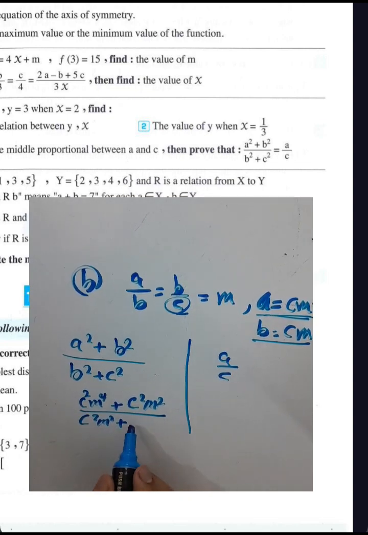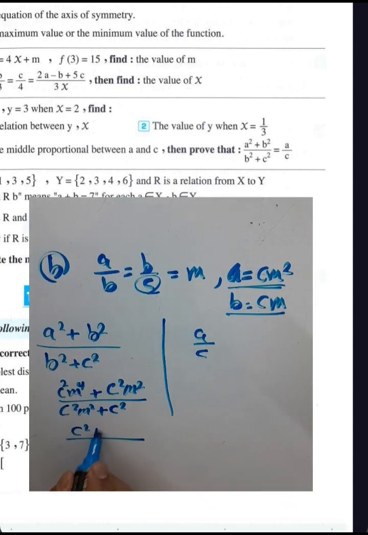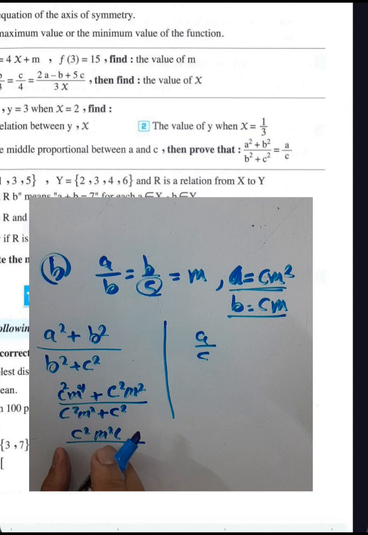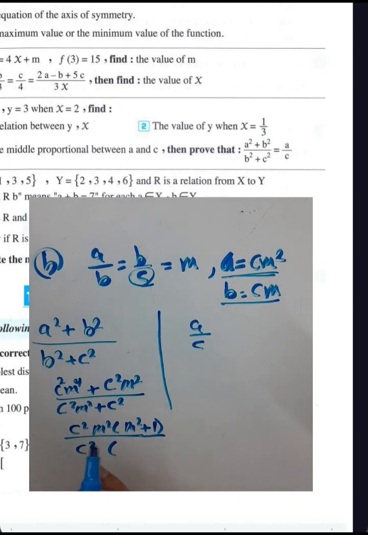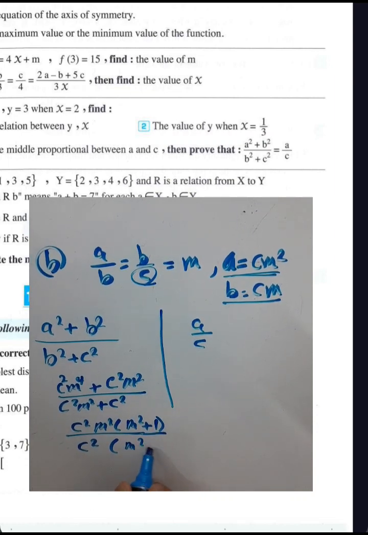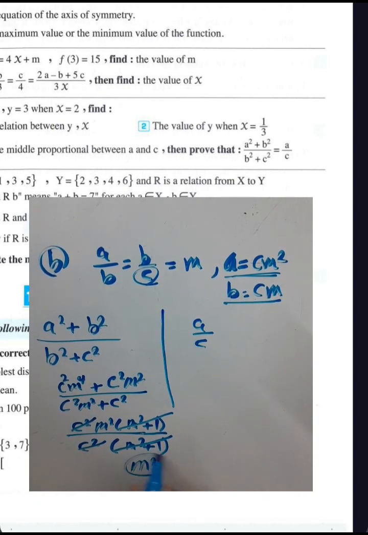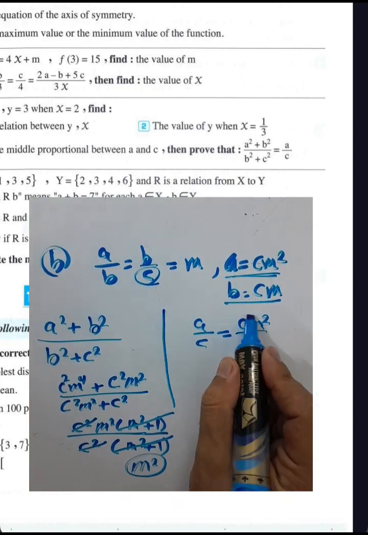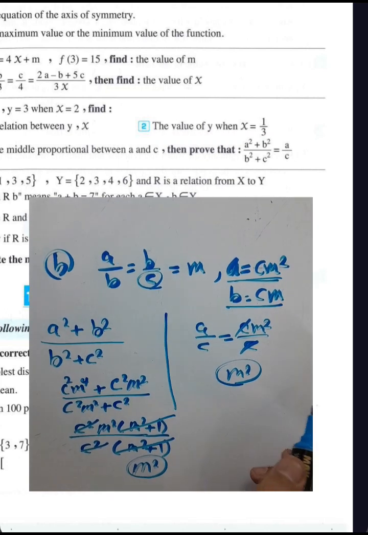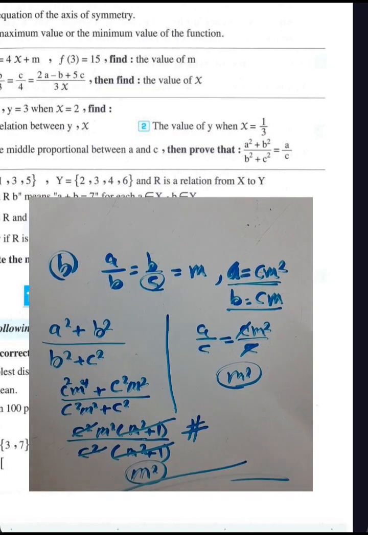Thus c power 2, and then you can write the common factor between two terms here, c power 2 m power 2, divided this term by this term. The result will be m power 2 plus 1, and here write c power 2 as common factor between them. This term divided by c power 2 will be m power 2, and c power 2 divided by itself will be 1, cancel them. The result will be m power 2. And then the left hand side, a over c equals c m power 2 over c, cancel c by c, and the result will be m power 2. The left hand side will be equal right hand side, then they are equal.